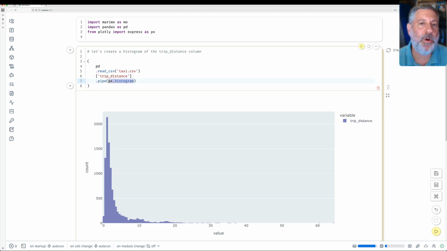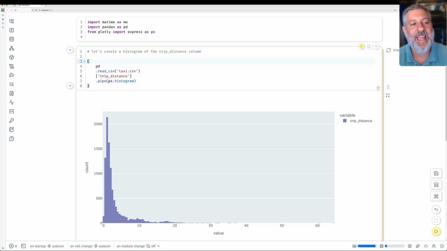Notice I'm not invoking px.histogram. I'm passing it along just as an argument. Remember that in Python, functions and methods are not just verbs. They're not just functions that we execute with parentheses. They are also nouns. They're also values and objects that we can pass around to other methods and functions as arguments.